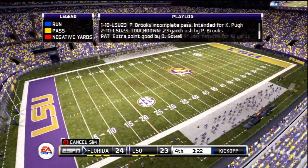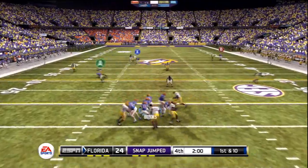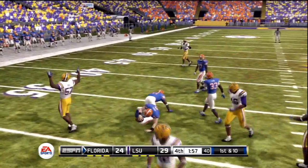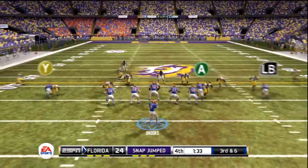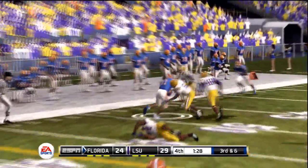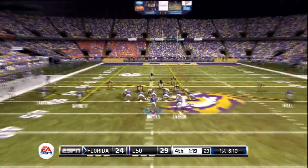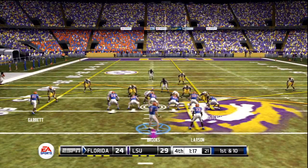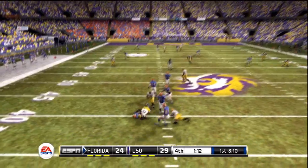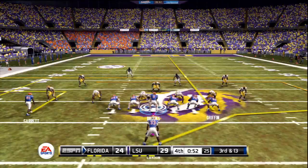It's a 1-point lead for the Gators, but LSU would answer with a touchdown and miss the 2-point conversion. All Florida needs is a touchdown to win this game. Brooks takes off and gets the first down, not forcing a pass in a big game — he's playing like a smart quarterback. He steps up in the pocket, maneuvers, and throws a pass to his tight end. First and 10 with a minute and a quarter remaining. Brooks drops back to pass but is met by an LSU defensive lineman and put down — sacked on the play.